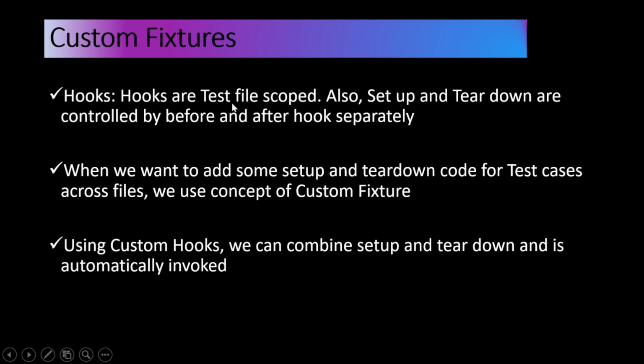To overcome this, there comes a concept that is custom fixture. What we can do is create a custom fixture, write the setup condition and tear down condition, then inject that custom fixture into the test cases where we want to apply those conditions. The test case will automatically call the preconditions before the test case execution and the post conditions after the execution of the test cases. So things are combined here. Using custom fixtures, we can combine setup and tear down and it is automatically invoked. This is what we just discussed, right?